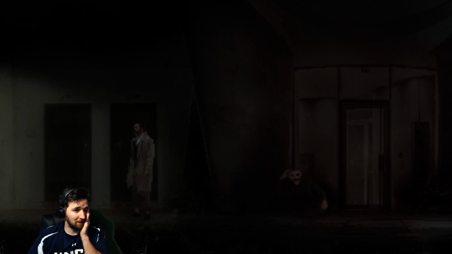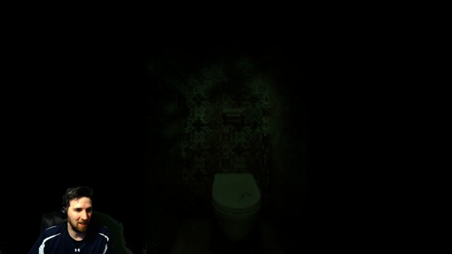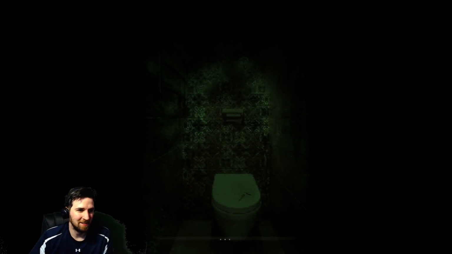You use toilet key F. It's unlocked. Oh, I must have killed my family. I'm in purgatory. Or hell. One of the two. Oh, another key. Set of keys. Yeah, take it. You took the house keys. My house keys?